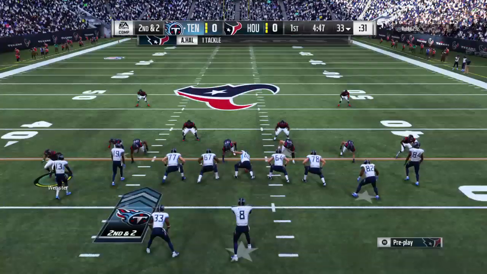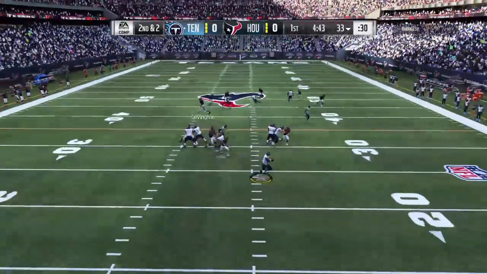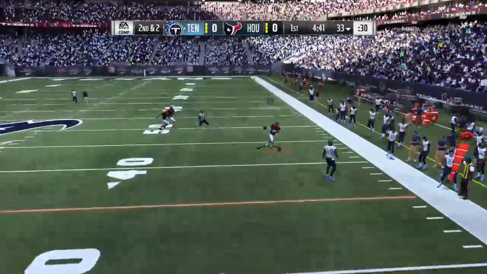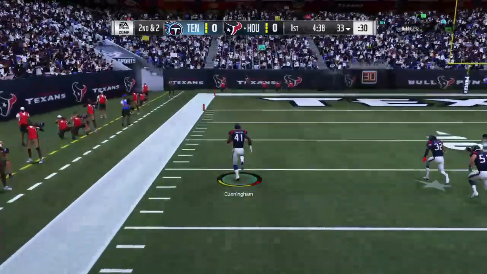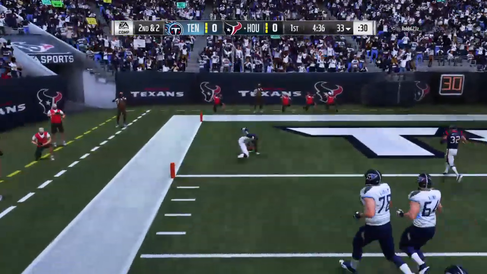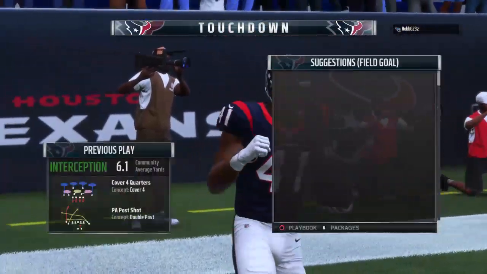I do believe we'll see a little bit more of this as this game progresses, because when you can have that type of a game in the middle of the defense, it hurts them in so many ways. This is intercepted. Zach Cunningham with a pick. And they will score a pick six for the Texans TD.